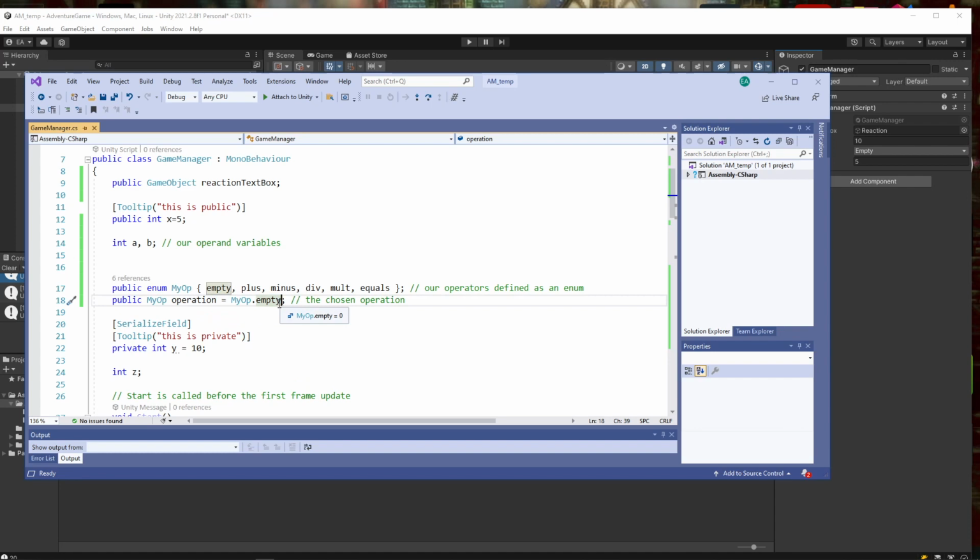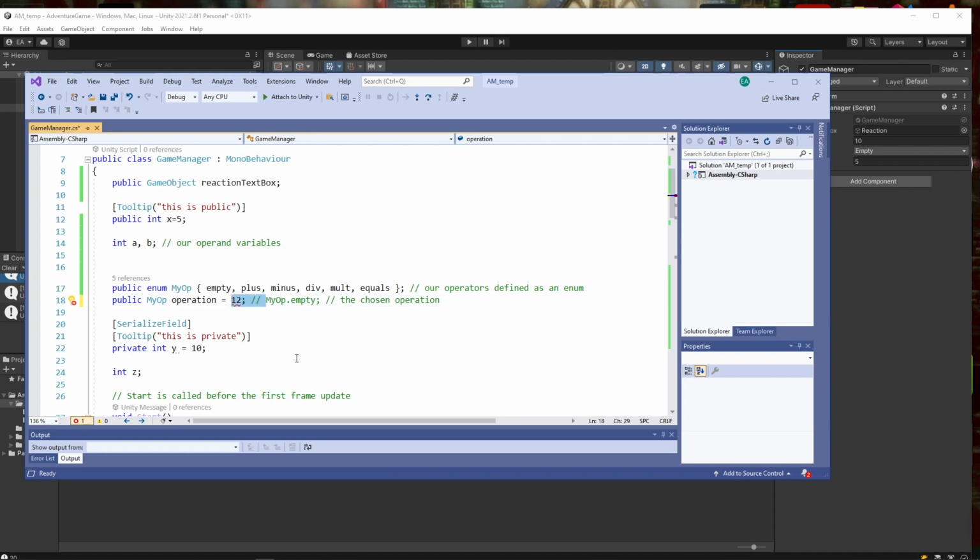So watch this. Ready? Let's do something crazy. I'll say 12. I can't set operation to 12 because I cannot implicitly convert that int into that type, right? I have to do the right thing there. There's no 12 state, right?